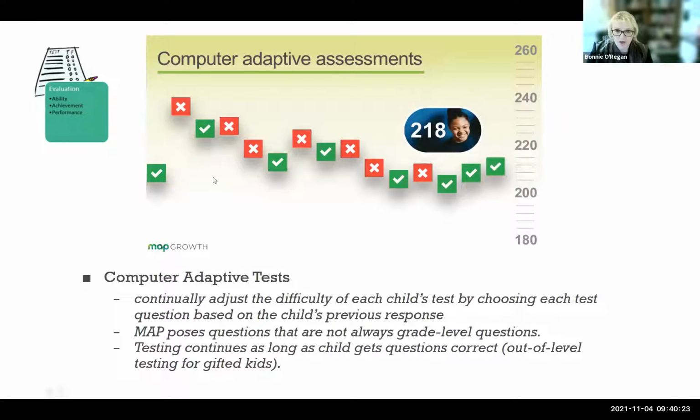If your child answers a question correctly, the next question is more challenging. If they answer it incorrectly, the next one is easier. This type of assessment challenges the top performers without overwhelming students whose skills are below grade level. By dynamically adjusting to each student's performance, MAP Growth creates a personalized assessment experience that accurately measures performance, whether the student performs on, above, or below grade level. Now let's look at what some of the content questions look like.